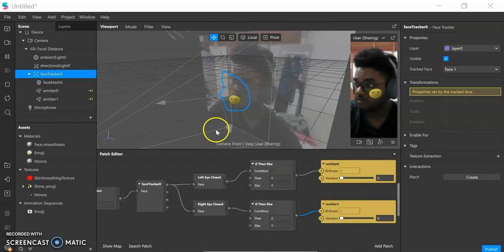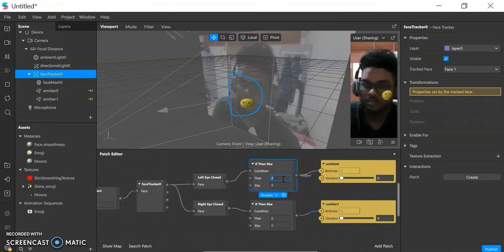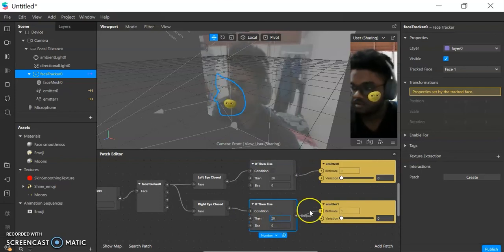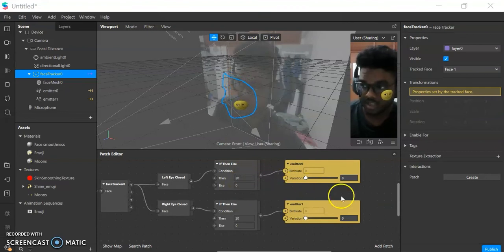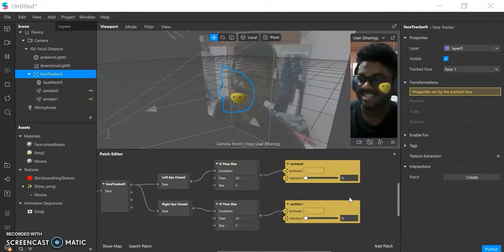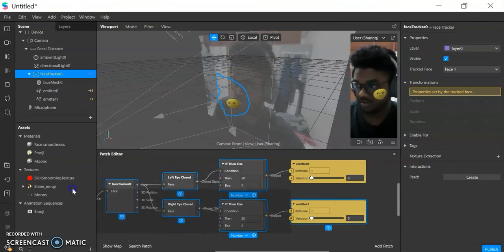So if you would have observed previously, the birth rate here was 20, right? So what we do, we set back that value here at the loop. Okay, so once it has been set to 20, so by right, when I close my eyes, this is what happens when I blink. And yeah, so this is the code and how it looks like.